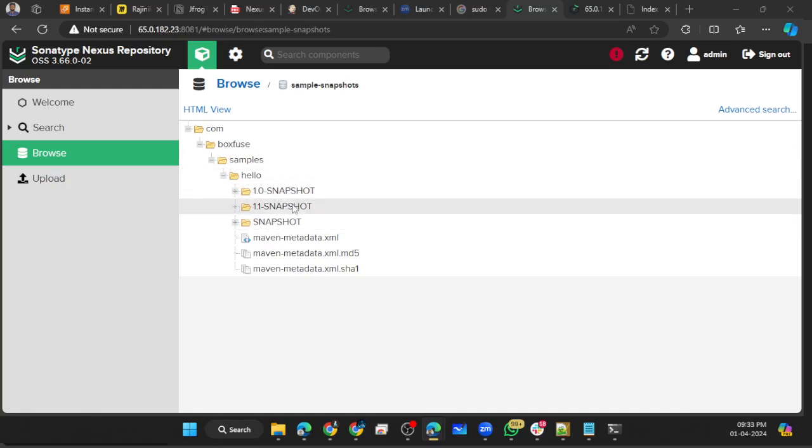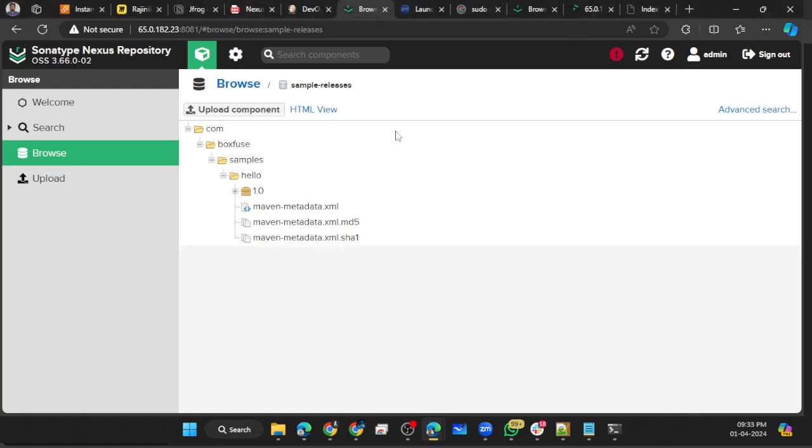Okay, it's about the snapshots. If you are at releases, same thing. At releases also, it is going to have the same releases. So every time your production release is having one version, right? That version of the copy package will be here in these repositories. So that's why we maintain sample releases and sample snapshot.